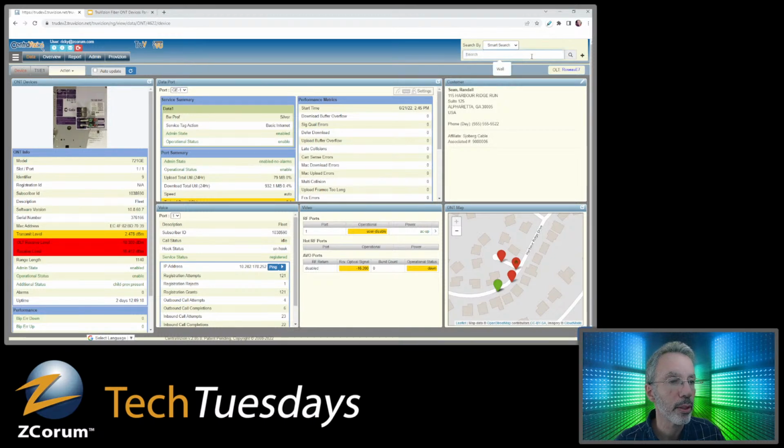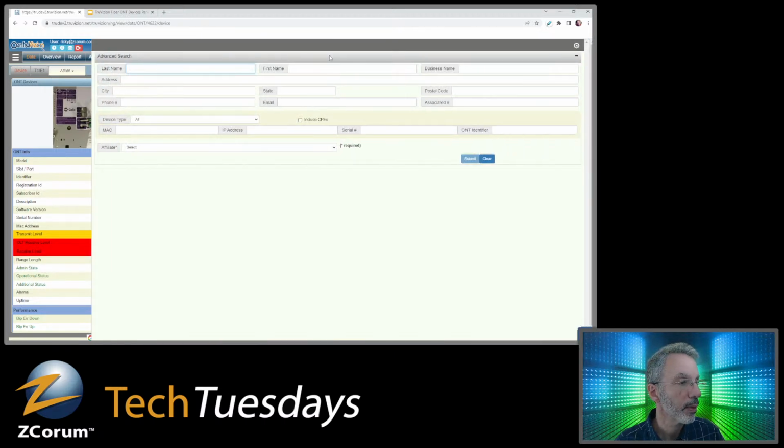And if those four are not enough, I can click the plus right here. And I've got more things I can search for. So again, I've got first and last name, business name, and all of this, of course, needs to be in your database. And we would get that information from you and upload it as we configure the system, or when we get it set up. We can take all of your customer data and put it in here. Address, city, state, zip code, postal code, depending on where you live, phone number, email address that we could also do again on that little simple search.